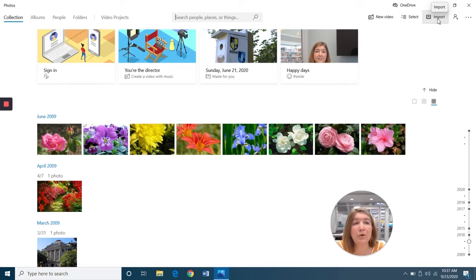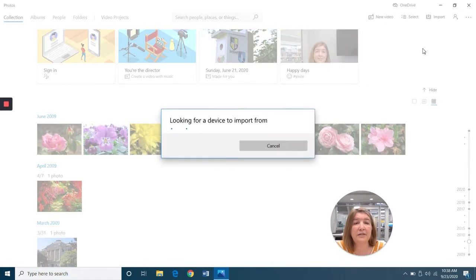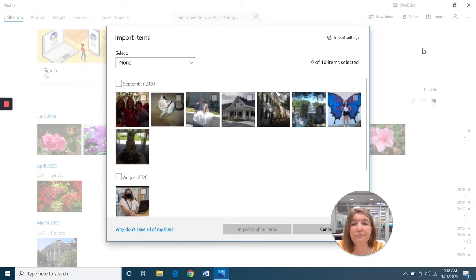Also, if I want to import, the photos that I'm going to be working with today aren't on this computer yet, so I'm going to show you how to do that. I will click on Import. And you can do it from a folder or from a USB device, which I do. I have my flash drive plugged in, so I'll click there. And these are the photos it's found, and it's got them organized by date again.